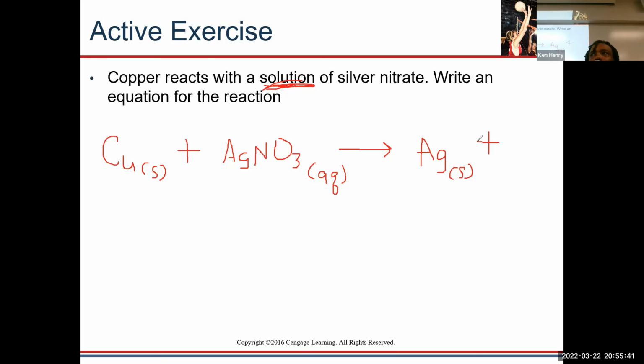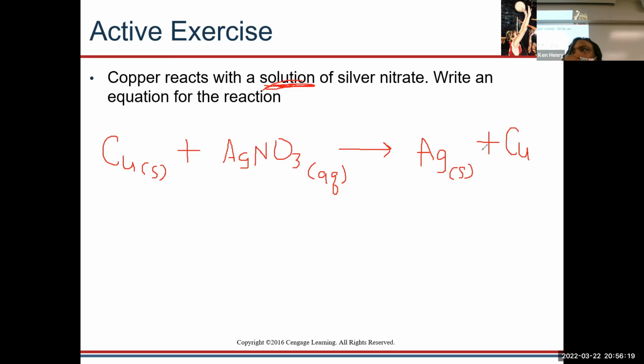Okay, so in this case, copper is always going to have a +2 charge. In most cases, when you're exchanging a metal for a metal, they're going to end up with a +2 charge, except for silver. Silver is always going to be a +1. And aluminum is always going to be a +3. And cadmium is going to be a +1. But everything else is typically going to be a +2 charge. Okay, so we're going to end up with copper 2 nitrate.